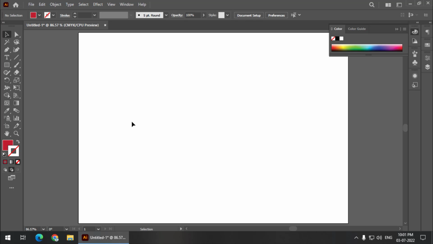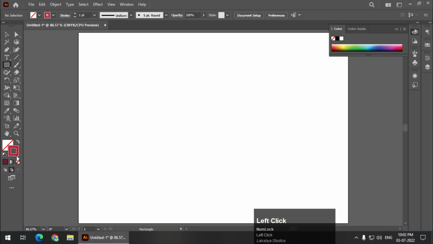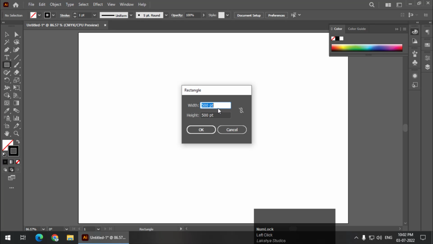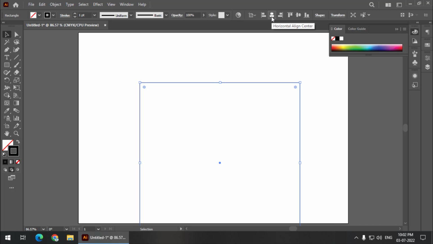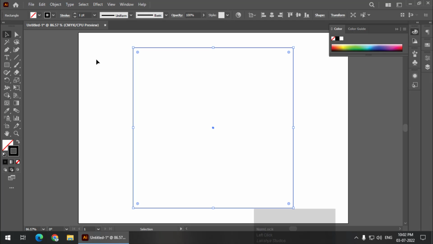But for the shapes that I'm going to create for this particular example, we need specific values and specific measurements of the shapes. So first of all, I'm going to create a square using the rectangle tool, and I'm going to turn off the fill color, and the outline color doesn't really matter, I'm going to keep it to black. And I'm going to create a 500 points by 500 points square. Press OK. Now we are only going to use this particular square as a guide, so we are not going to change anything from this. So I'm going to place it to center first, and since we are not using it for anything apart from the guide, we are going to lock it, object, lock selection, so that it doesn't move.